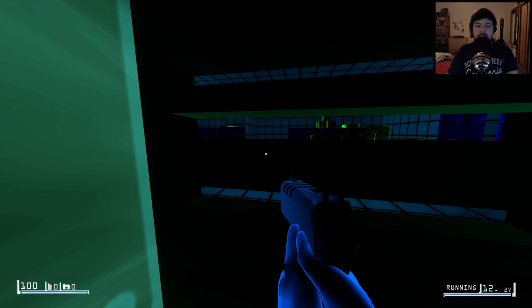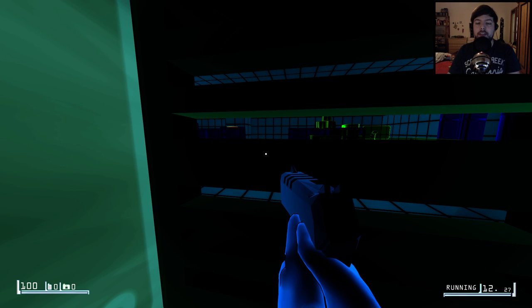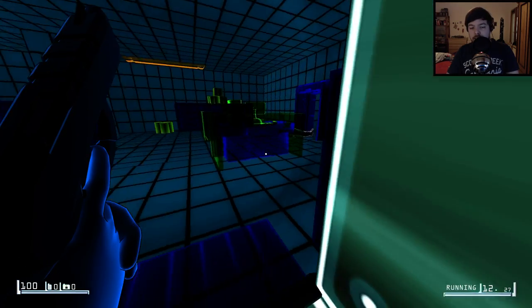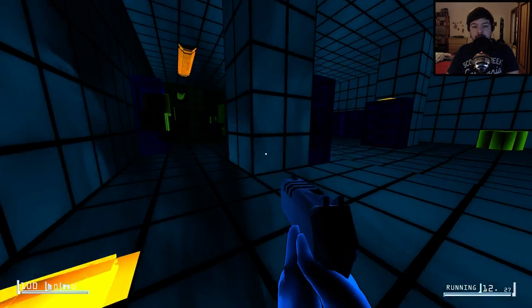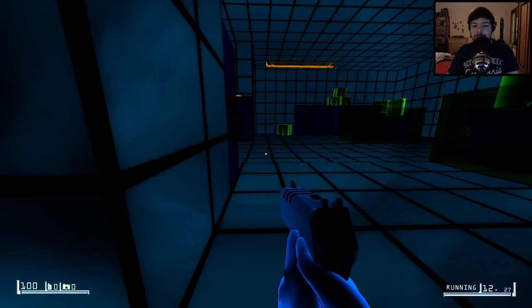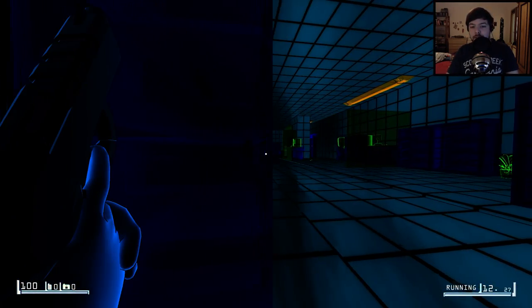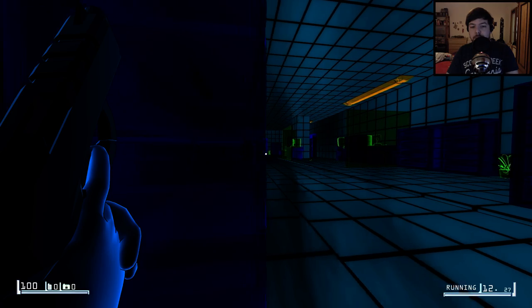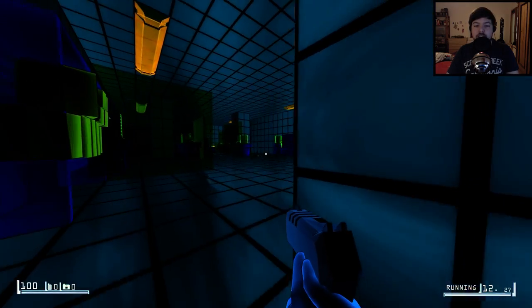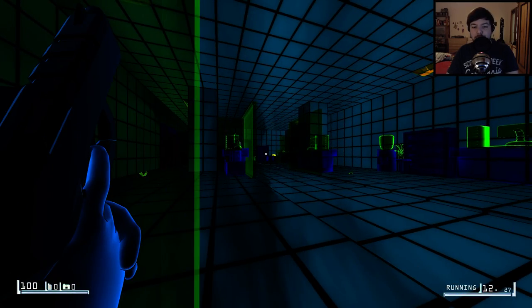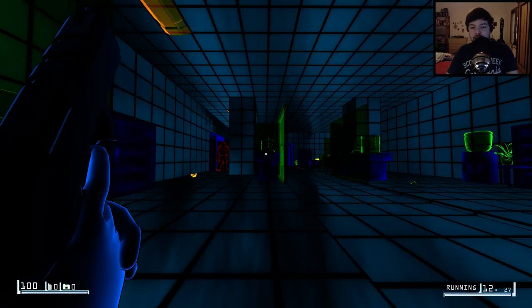But they're different guards. Some have helmets, which makes it harder to kill them. Some have different weapons, like a shotgun. Actually, there are only three weapons in the game: the blackjack, the pistol, and the shotgun. So weapon variety is not too big on the opponents. But the guards can have shields as well, which makes them really hard to kill, because they hide pretty well behind those shields. Okay, there he is.